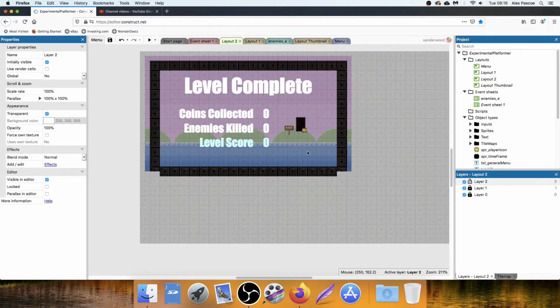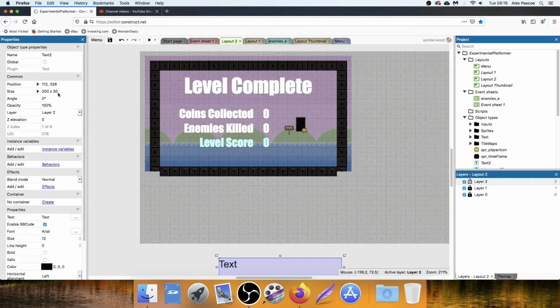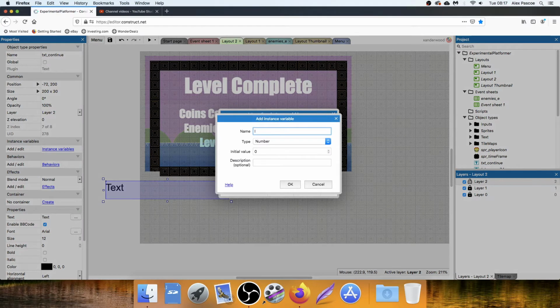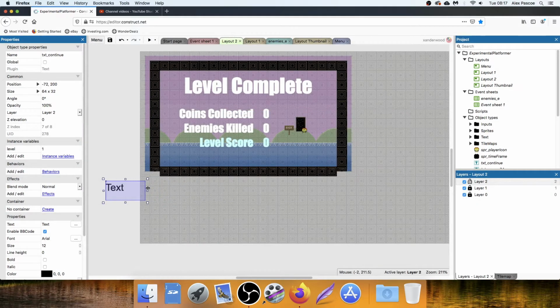Now we need to add in over here a little button that says go to next level or continue. So double click, we're going to add in again text, and I'm going to call this txt_continue. If we've got multiple levels, we can use this again. We just need to give it an instance variable. I'm going to call the instance variable level. So we can use this same text. I'm going to start it with 1. We can use this same text every time. We just need to change the instance variable and refer to that piece of text whenever we need to use it. That will make a lot more sense as we go.